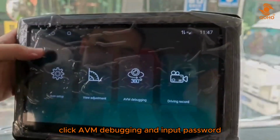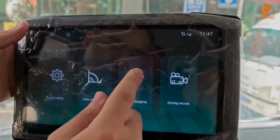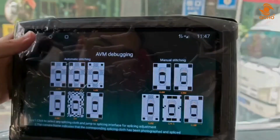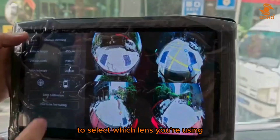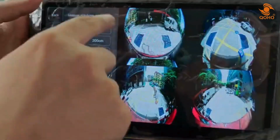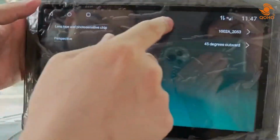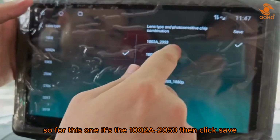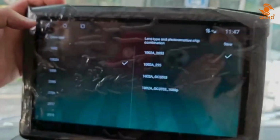Click AVM debugging and input password. Click manual stitching to select which lens you're using. So for this one it's the 1002A2053, then click save.